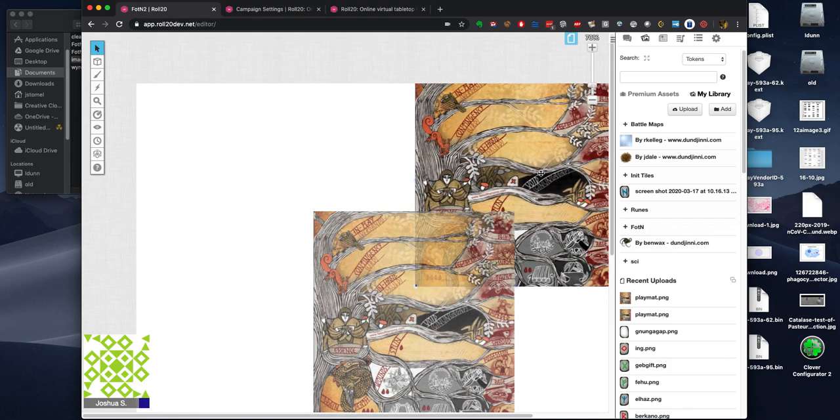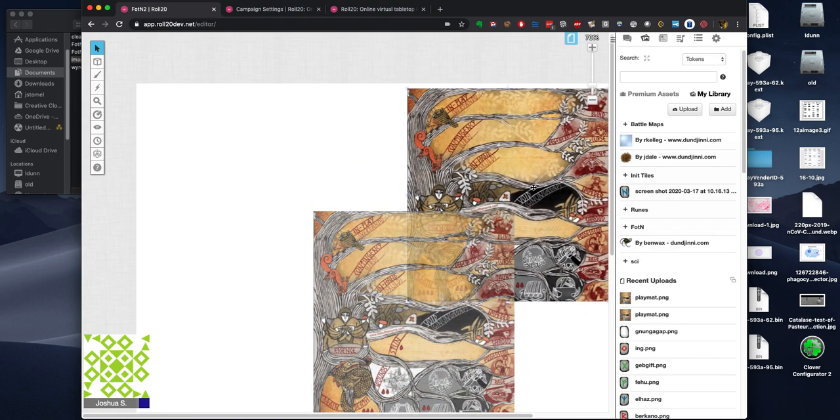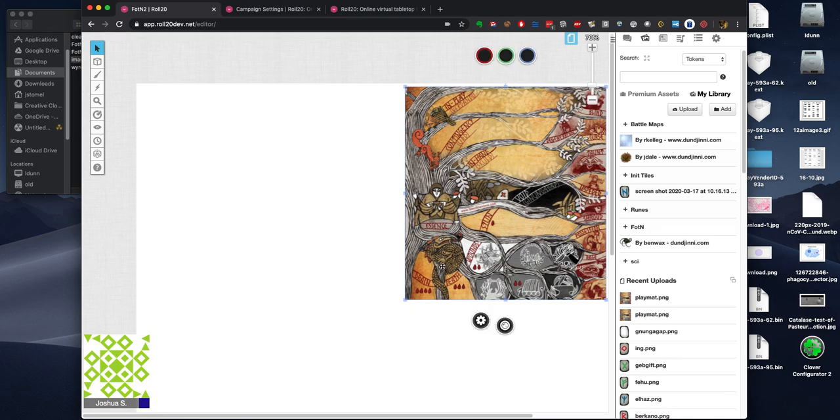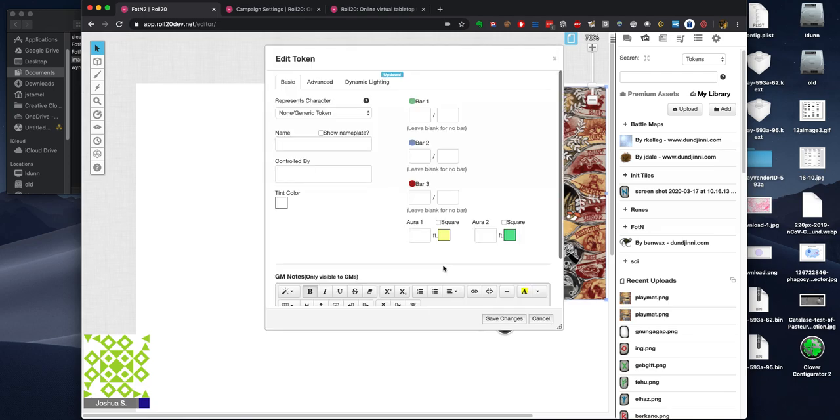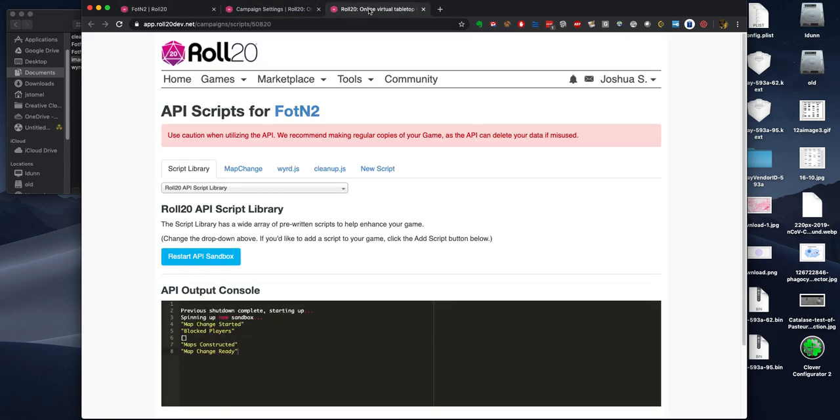And this needs to be named, and it needs to be named the name of the character and then playmat.